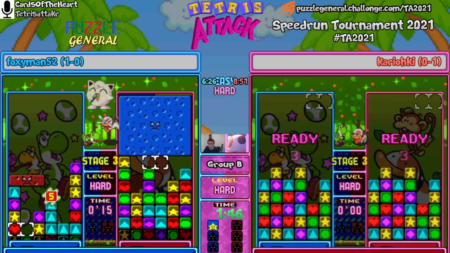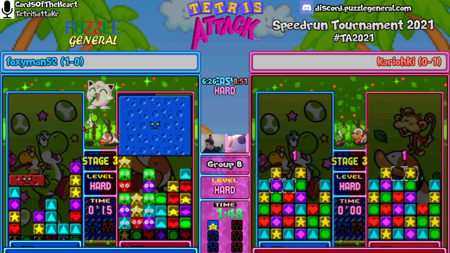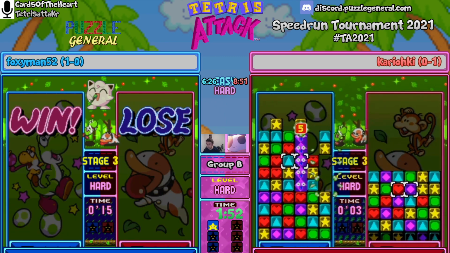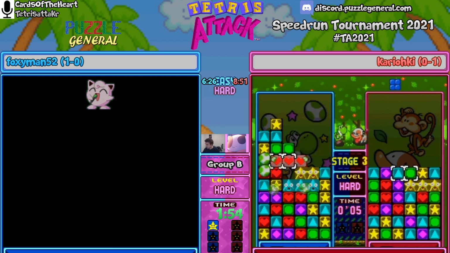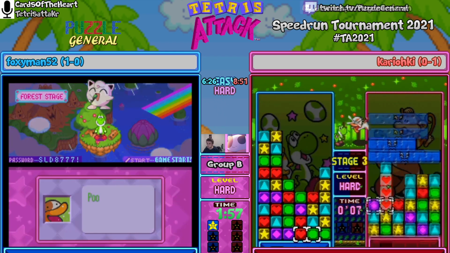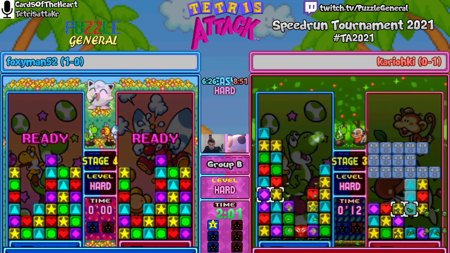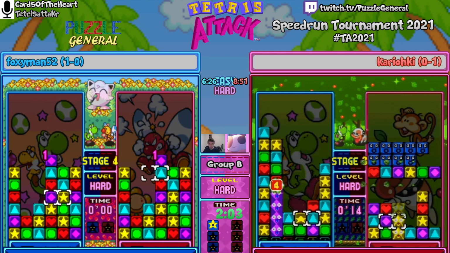All right, Kiri able to finish off that Bumpty strong at least. Foxy's chaining quite a bit, but not a lot of combos. Eh. Didn't seem to matter. Poochie went down anyway.